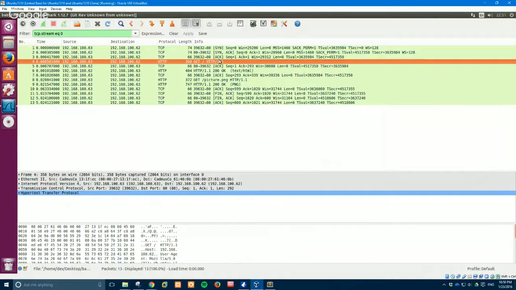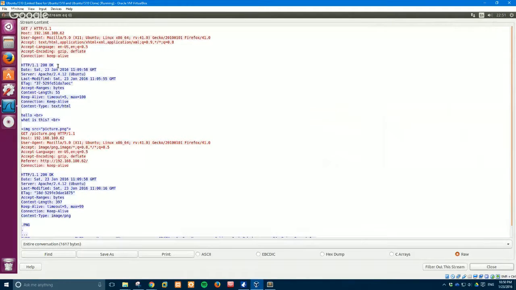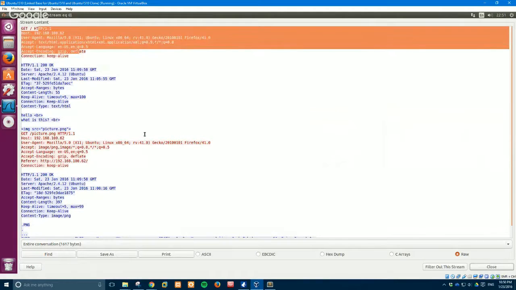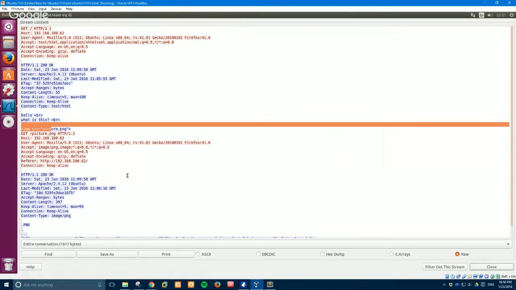If you notice, this is actually just a simple HTTP request. I just say I want to get the index page, and it responds back with an HTML page, which is hello, what is this, and with the picture.png.